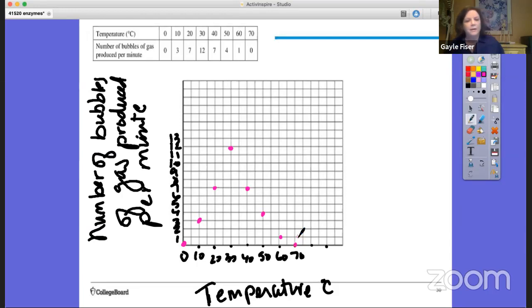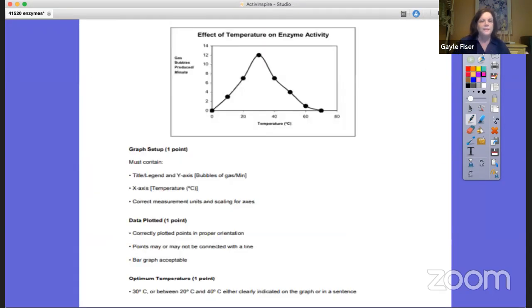Okay, I'm finished. I could leave it this way. I can do it a couple of different ways also. You can use data points, you can use a line, or you can use bars on this particular graph. Now, since we're dealing with enzymes, and you often think about enzymatic rates, I might have drawn a line for this graph, but I would have probably just done data points. So let's look at the scoring guidelines.